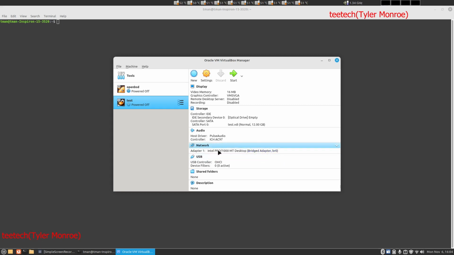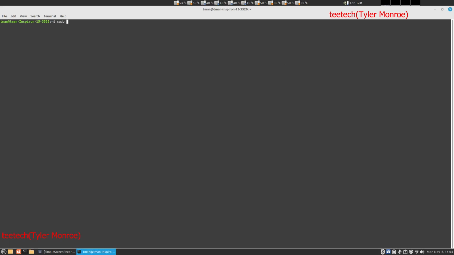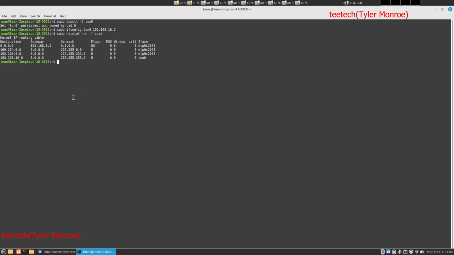Now, you can do this either way, but I'll show you how to assign another one with a different type of interface. So if I instead, and to avoid an IP conflict, I'll just take that address off BR0. So it should be out of the routing table. We'll do tunctl -t tun0, and then we'll assign an IP. It can be on another subnet, as we talked about with the routing and stuff. But once we assign that and double check it, it's in there with tun0 as its subnet and everything.